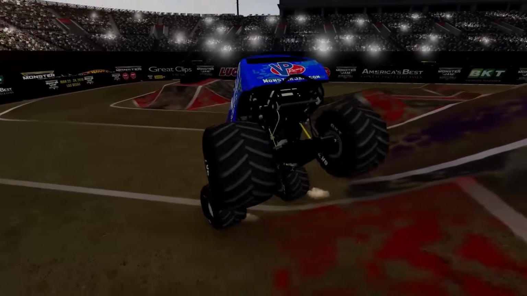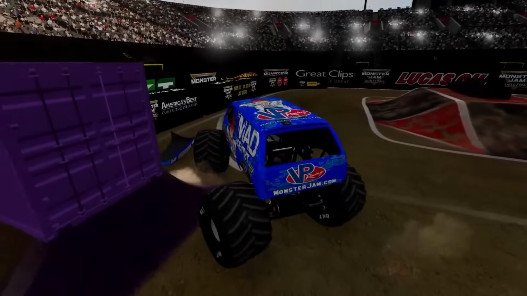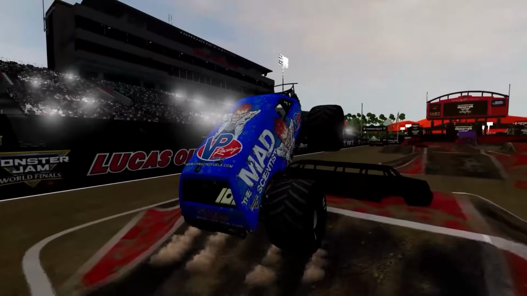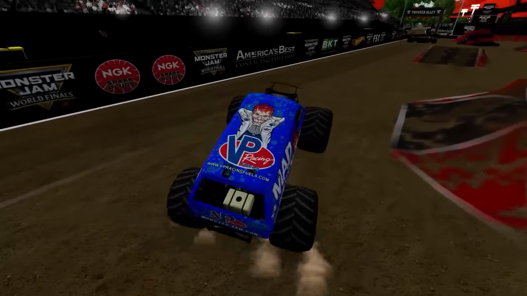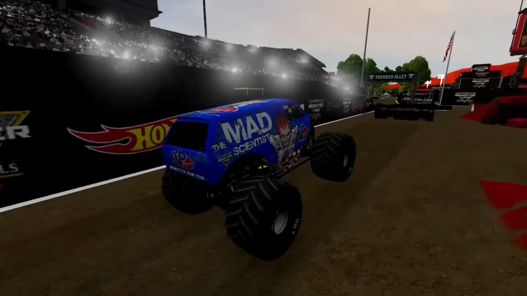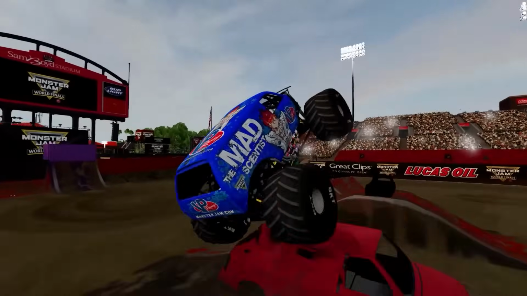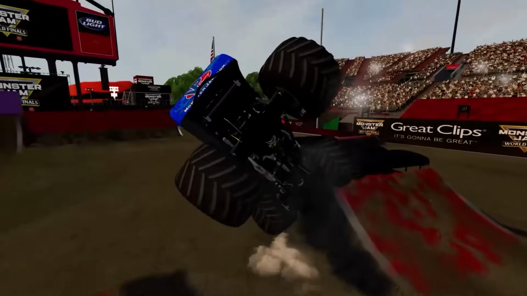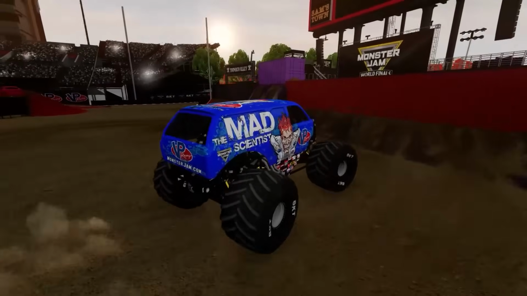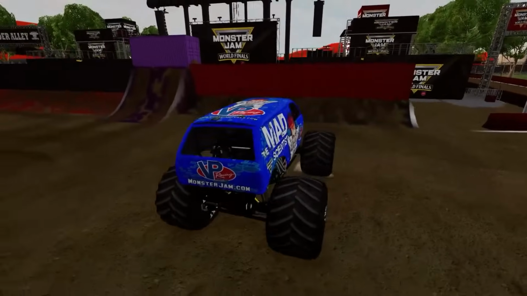Mad Scientist up in a stoppy. Stopping right on the edge of that lift right there. And he's going up over the crush car. Mad Scientist pulling some pretty good moves so far. You know, really rode that halfway across the arena. Up over the crush van. Oh, I'm going to land hard over the buses. Lines up against the container. Looks like he's going to take it. Huge jump. Lands that one.